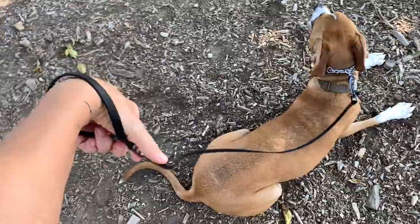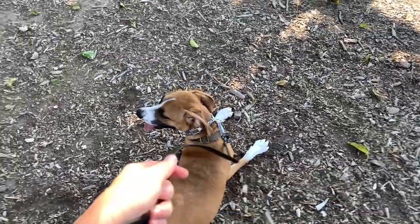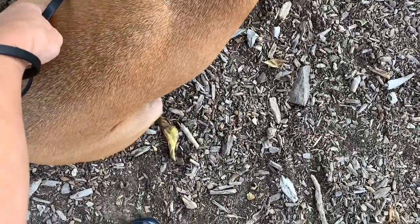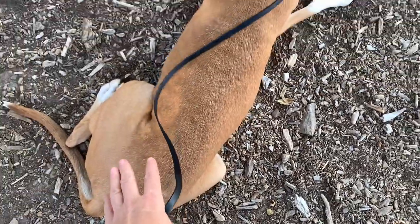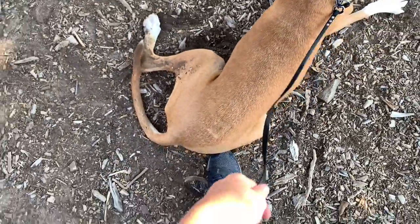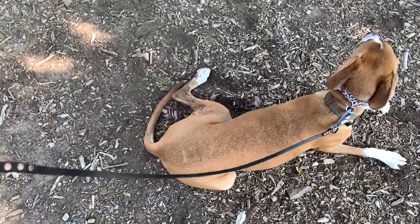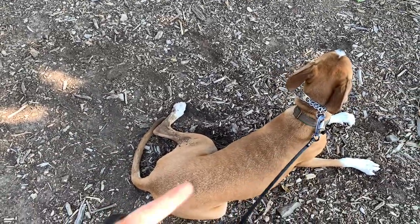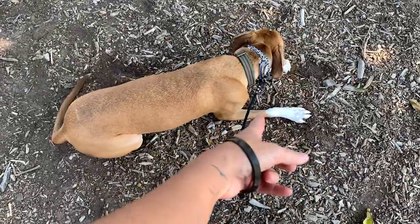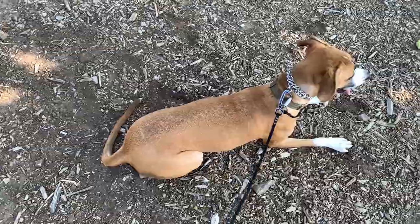Different dogs at different stages in training will have different reactions. I'm just going to wrap this around my wrist because when she wants to go, she becomes as strong as an ox. I'm going to try to cock those hips and relax them a bit. Tail is not out but it's not tucked either. She's like 'what are you touching my tail for?' Hips to the side is ideal — but tail not tucked, hips cocked to the side. Look at her front paw — look how stressed out it is. She wants to be like that.